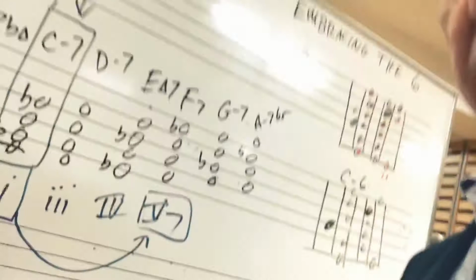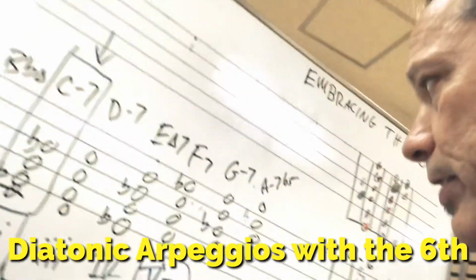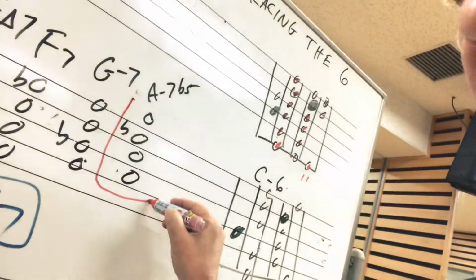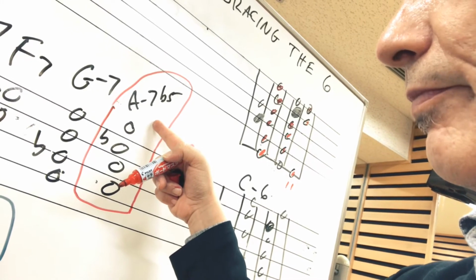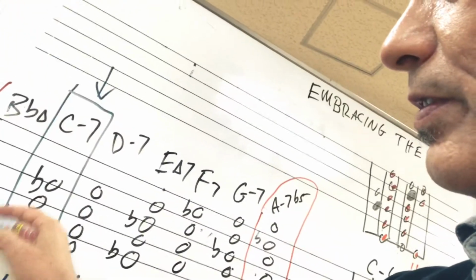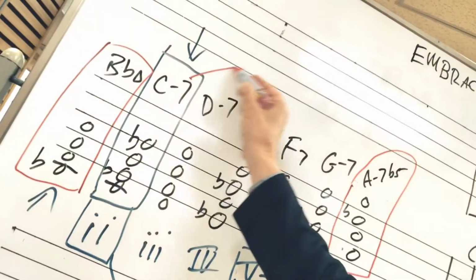Next, I suggest you look at the other chords in here that actually have the 6th in there. Well, where do you find them? So look at this. The 6th is going to be that A note, right? So look, it's in here, right? It's right in that A minor 7 flat 5. Also, it's going to be in the B flat major 7 chord. And then of course you could play this arpeggio as a C minor 6 arpeggio too, rather than the minor 7.